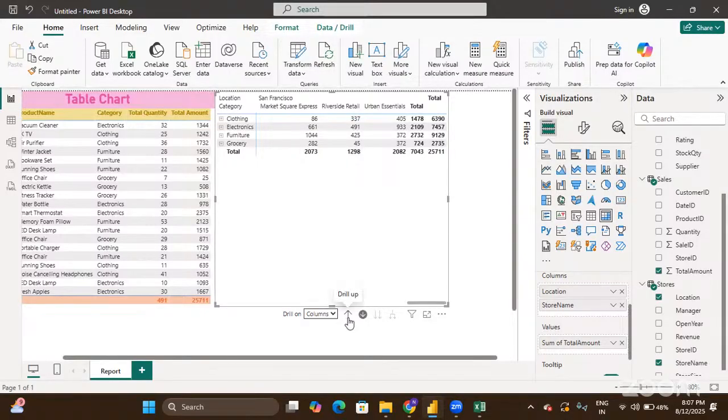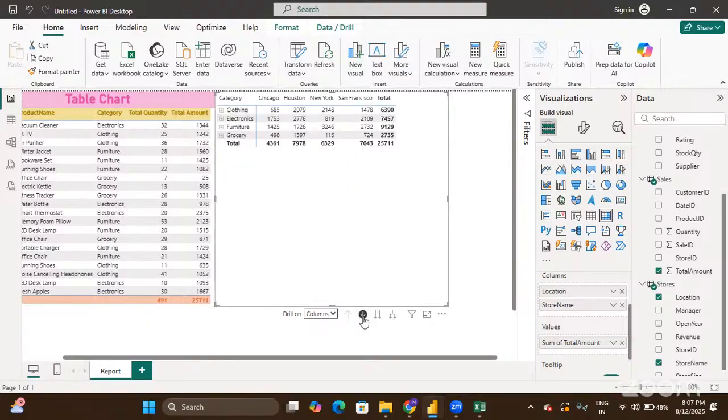Right? So I'll drill up and I'll also turn the drill mode off. If you observe, when you want to drill down, you are initially supposed to turn on the drill down mode. How do you observe whether you are in the drill down mode?